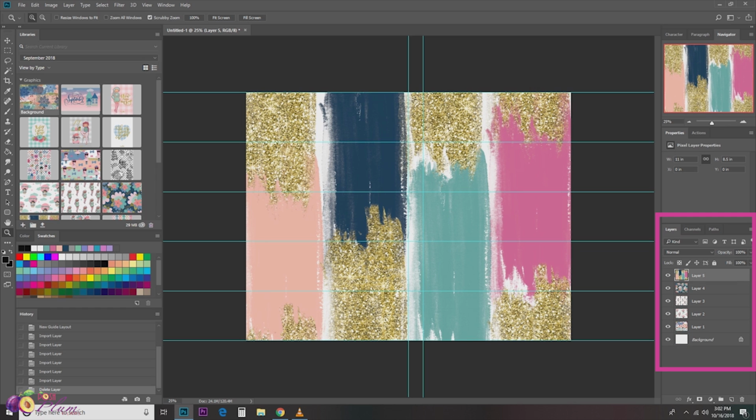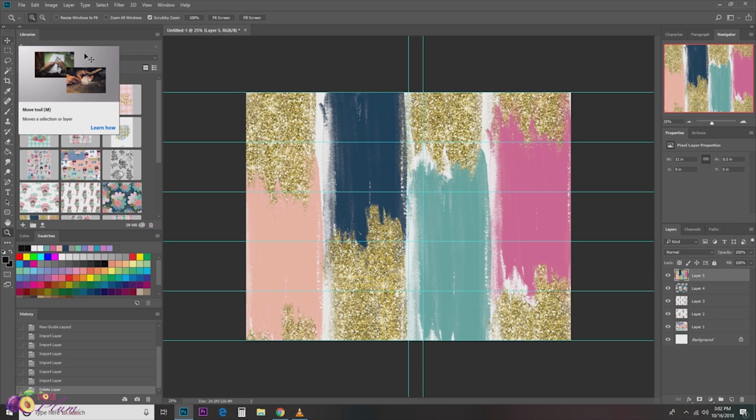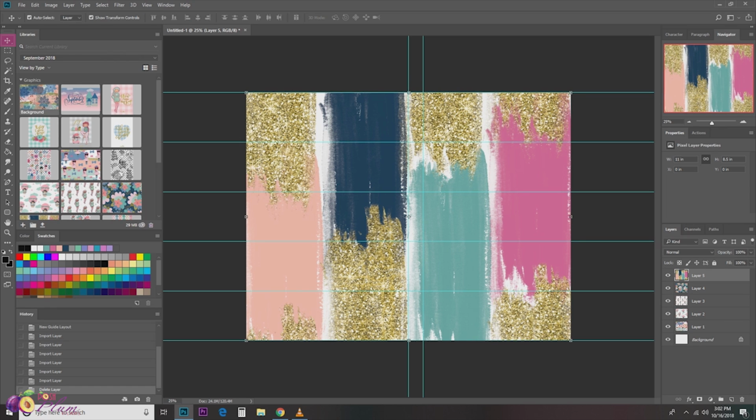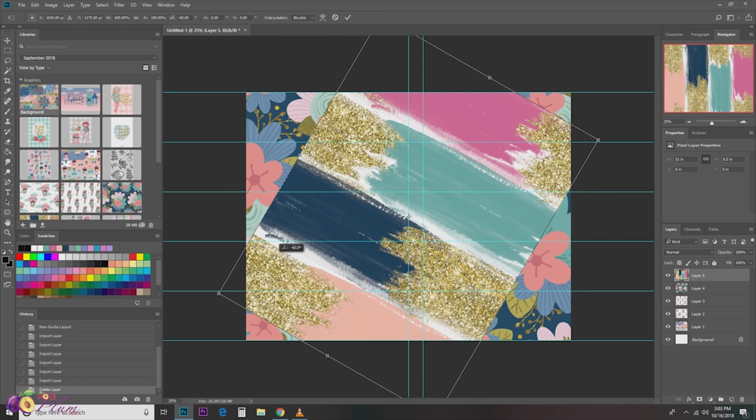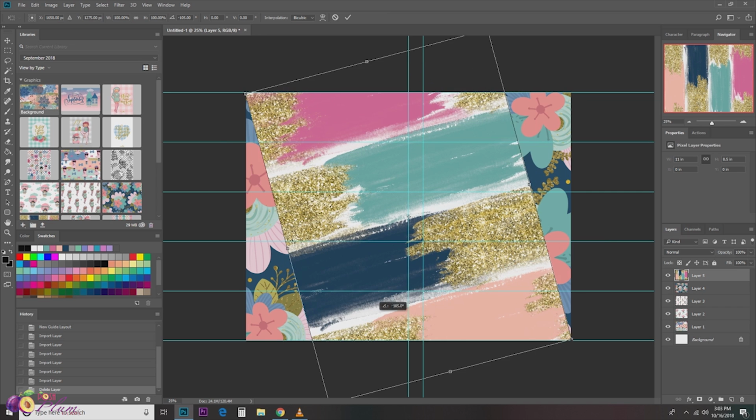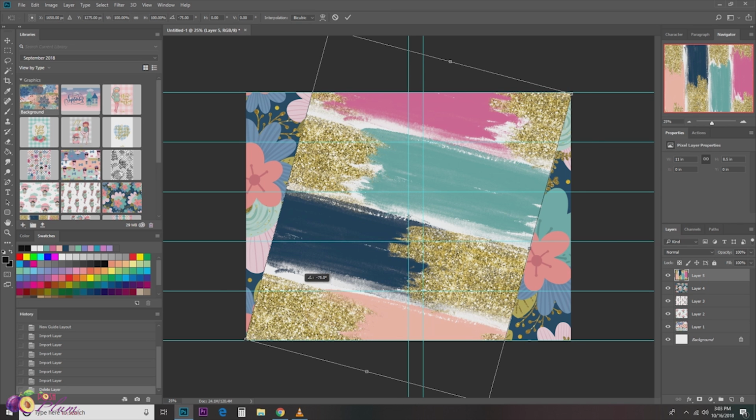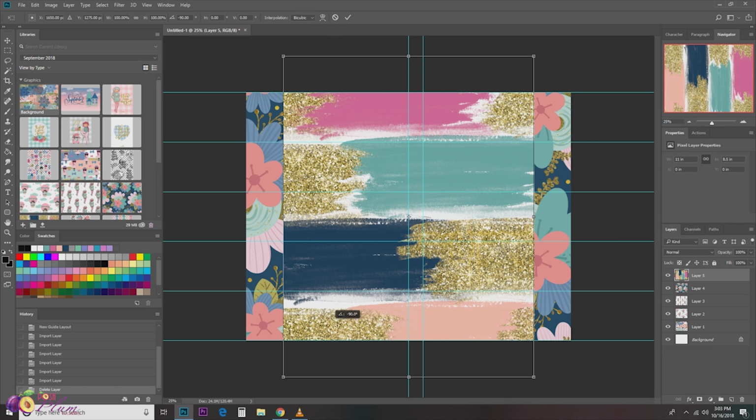This one I like a lot, but I want all 4 of the colors to be in it. So what I'm going to do is come over here to the left hand side in my tools and click on the Move tool. And if I have this Show Transform Controls checkbox checked, I can see these little boxes all around it, and that's going to allow me to move and rotate this image. So I'm going to hold down my Shift key, and then I'm going to click my mouse down and start to rotate it. Because I have the Shift key down, it's going to rotate it at specific angles. And you can see this black box changing with the specific angle. I'm at 60 degrees, now 75 degrees, now 90 degrees, and then I'm just going to let everything go.